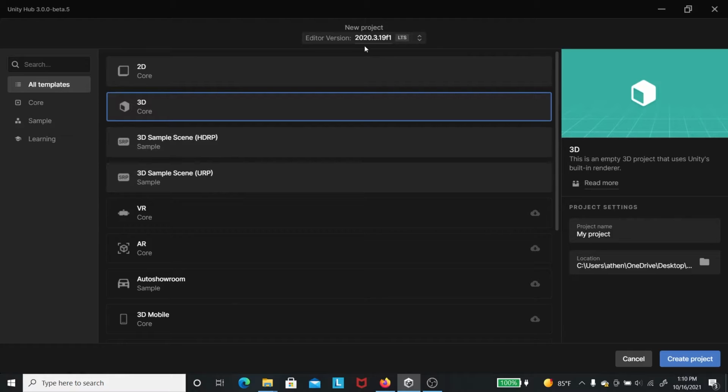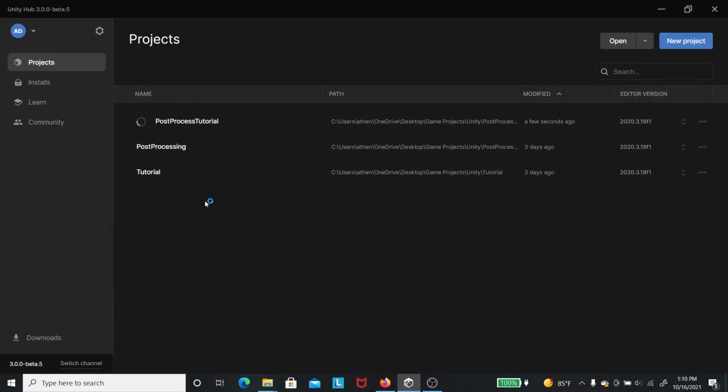You want the editor version to be, again, 2020.3. I have 0.19. You can do any variation of a 2020.3 LTS build. And go ahead and just name it something like post-process tutorial or whatever you so wish. Make sure you have these settings in play and simply click Create Project.